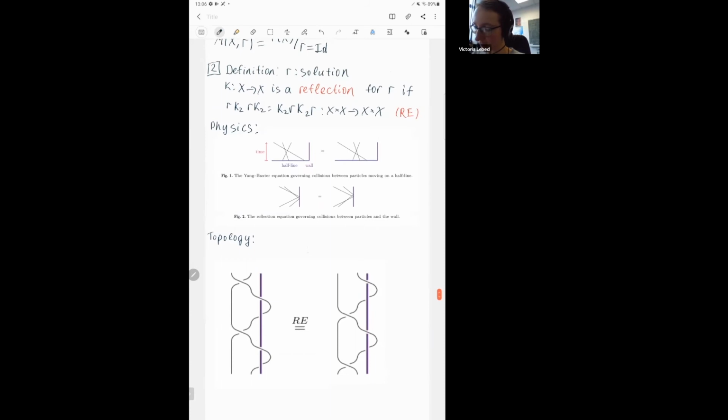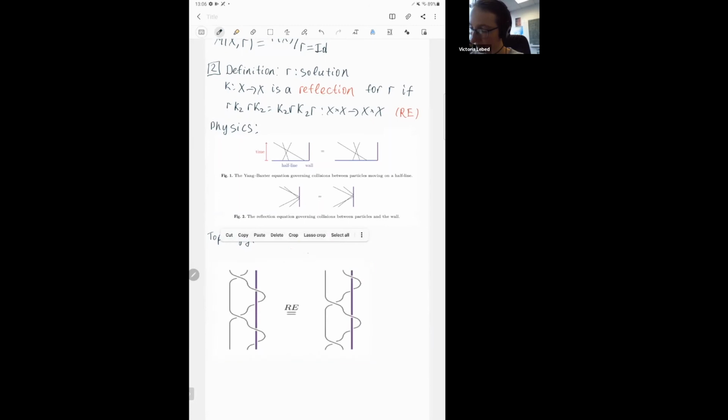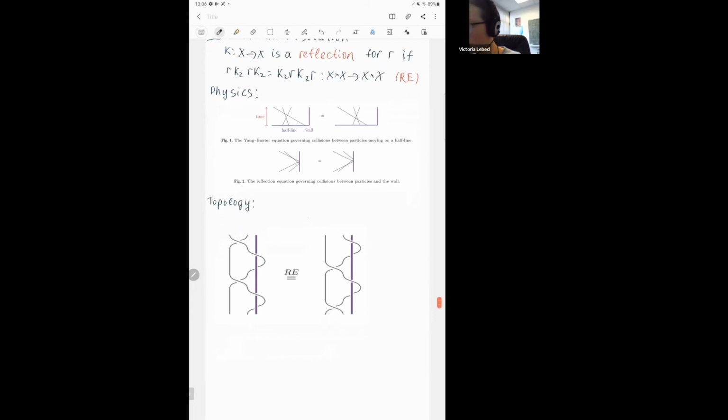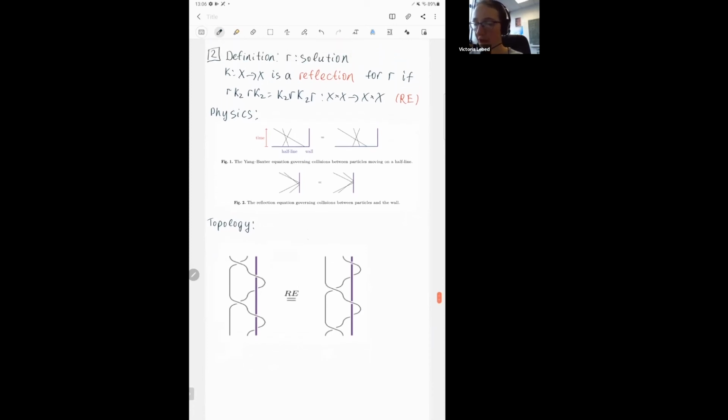From this point of view, it's also a completely natural condition. Now, as I said, there has been quite a lot of work on trying to construct different families of reflections given a solution to the Baxter equation, and on trying to classify them in some sense. This is a very difficult question because even for very simple solutions, you have plenty of reflections which can have a very difficult behavior.